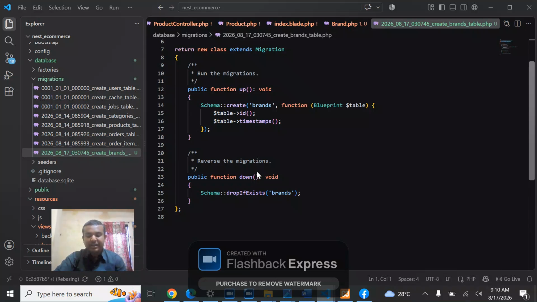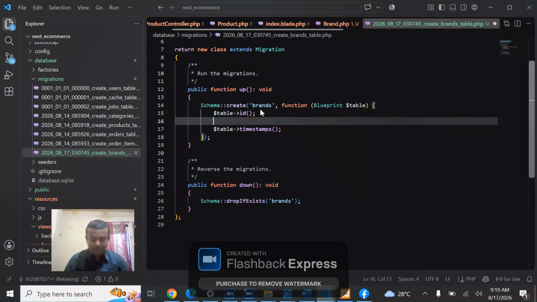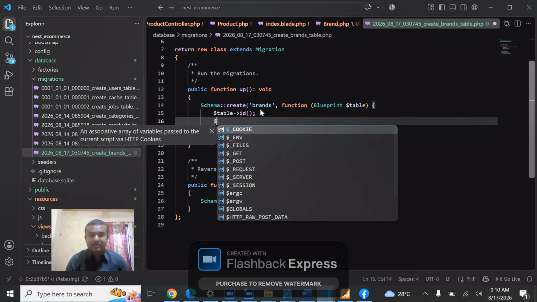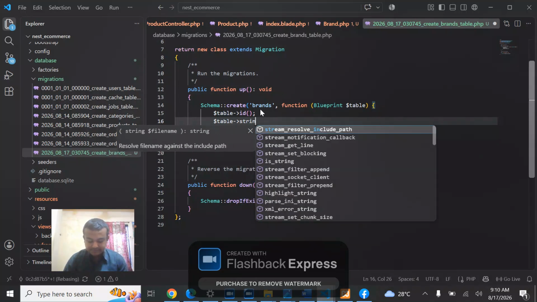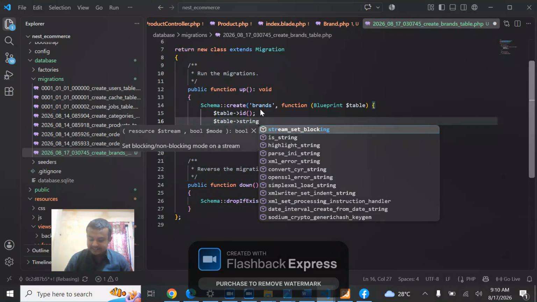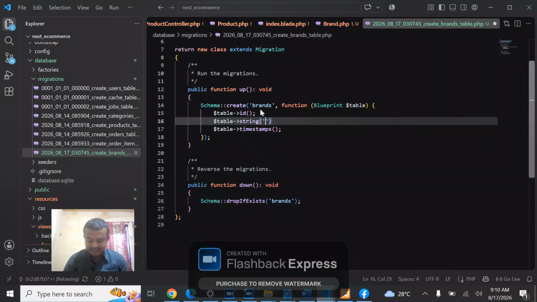Public function up, void, Schema::create brands, function Blueprint $table, it's also fine. ID is also fine. Timestamps are also fine, but the name will be string. So after the ID, I'm gonna create a column. So also the dollar symbol, $table->string. So string, and after that name, you have to give a name.